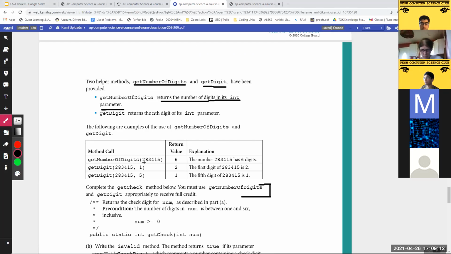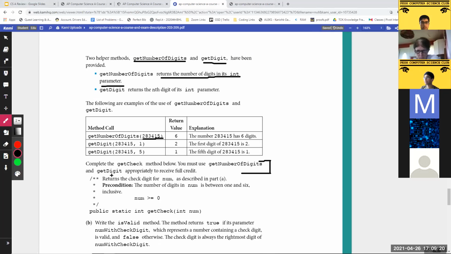For example, if you did getNumberOfDigits of the number we just worked with, 283415, it would return 6. And getDigit returns the nth digit of its int parameter. If you did 283415 and wanted the first digit, it would return 2. So it's not 0 indexed, it's 1 indexed.